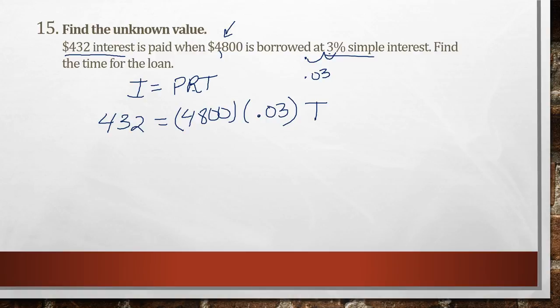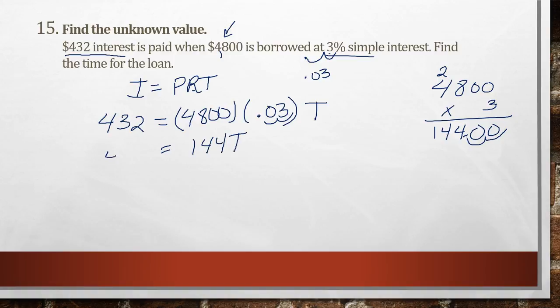So that's our variable. So we're first going to follow order of operations. So we need to multiply these before we can divide to solve for t. So I'm going to do that on the side over here. So we have 4,800 times 3. We're going to ignore the decimal place again. We'll add that in later. So 3 times 0 is 0. 3 times 0 is again 0. 3 times 8 is 24. 3 times 4 is 12, plus 2 is 14. And this has 1, 2 decimal places. So we have 144t equals 432.